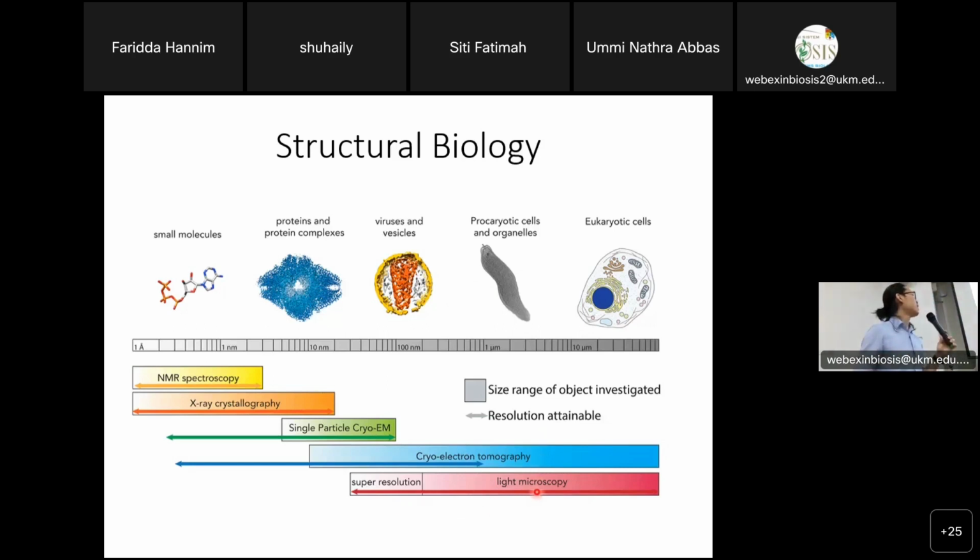The next one higher above is light microscopy and super resolution. You can also see proteins. The difference between these two is that the concept and theory are basically the same. They involve a lot of the same algorithms to solve 3D structures. But the difference is the source of the light. In light microscopy, we're basically using light, whereas to retain a higher resolution, you need to change the source from light into electrons. Basically, this has something to do with the frequency of the light. With super resolution, you can push up to 10 nanometers, or 50 if I'm not wrong. But with electrons, the theoretical resolution, although no one has managed to achieve it for biomolecules, has been achieved in material science, because material science people also use the same technique. I think you can push it to 0.1 angstrom realistically.